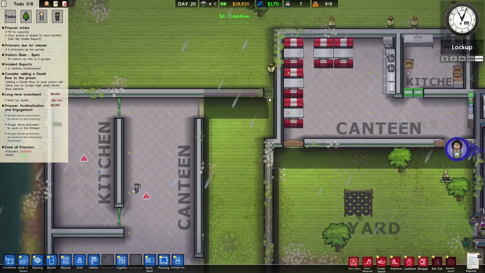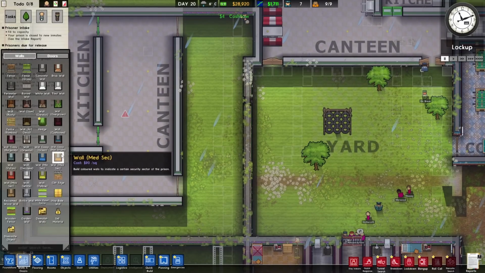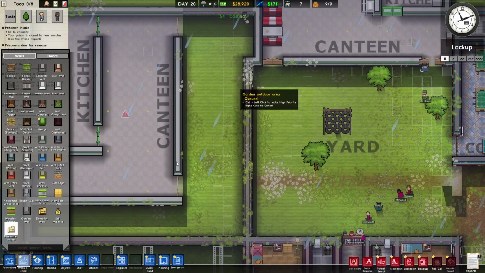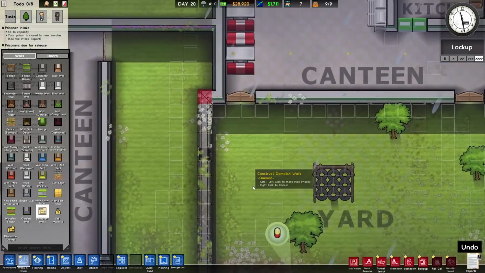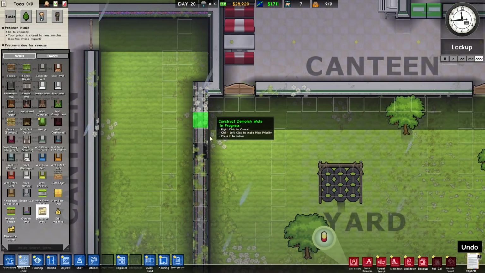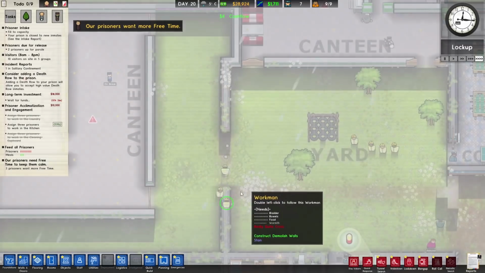But there's one bit you haven't done. Come on, folks. There we go. Right. That janitor is kind of stuck. That's okay. Don't you worry, my friend. We're absolutely all over it. So now we can demolish walls. Get rid of those walls there. They can go. That's all very exciting. For some reason, we can't do that. Oh, no, they can't reach it. That's why. But now they can, I imagine, because they can take these walls down.